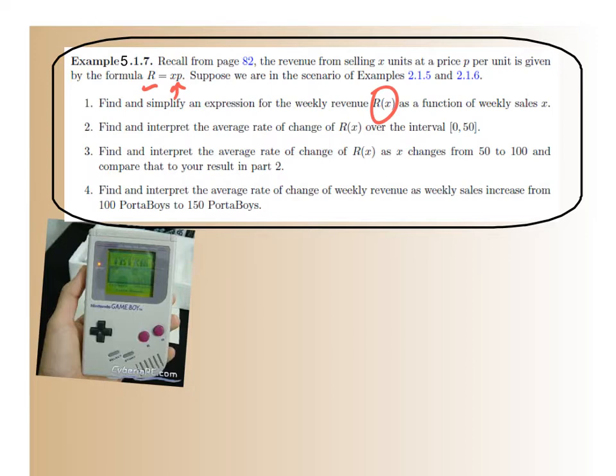All right, so anyway, let's say you sell these. If you sell X of these at $20 a piece, you're going to make 20X as your revenue. Is that all profit? No, that's how much money you brought in. Then you have to subtract off the costs of making these things.